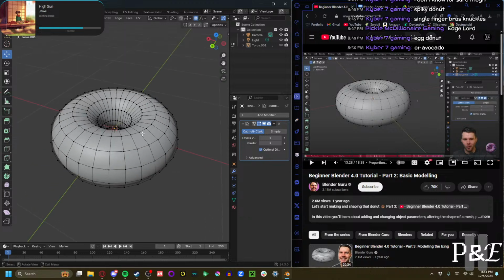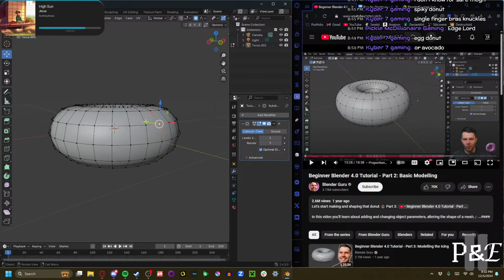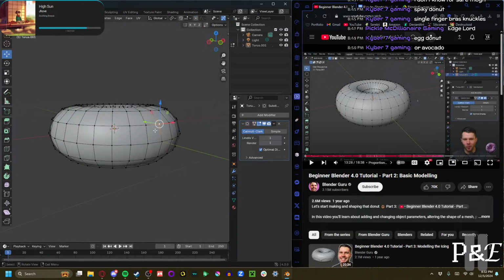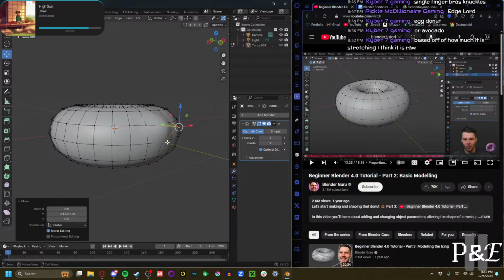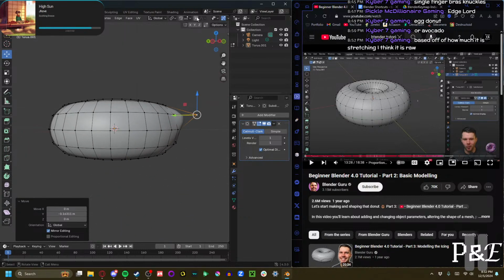Hold on. It's moving the whole object. Based on how much it's stretching, I think it's raw.